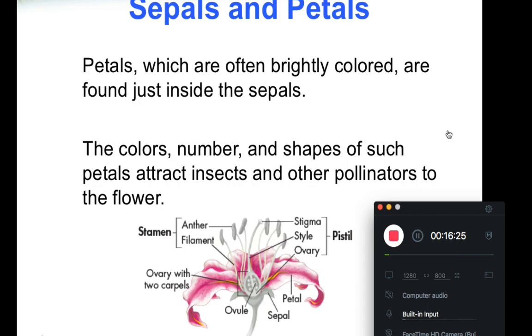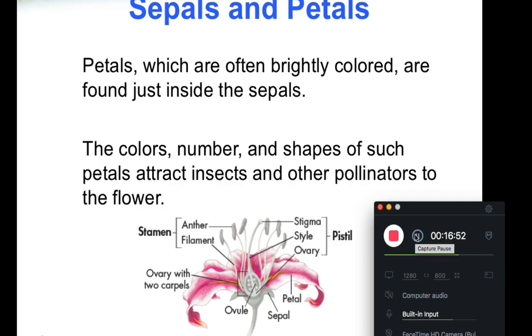That's it. So again, I told you guys that no plant wants to self-pollinate, so now how are we going to prevent self-pollination from happening? You're going to make yourself the cutest, prettiest thing you can in order to get pollinators, so butterflies, bees, birds, anything you can to get those pollinators attracted to you so that there can be a transfer of pollen. That's what you're going to look like. So the flowers you see, they're not just cute to be cute, they're cute because they have to be.